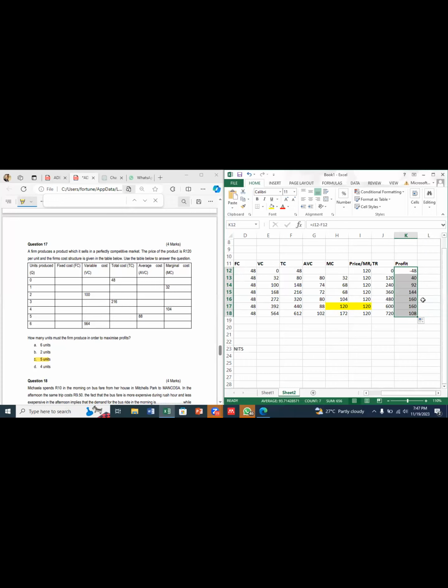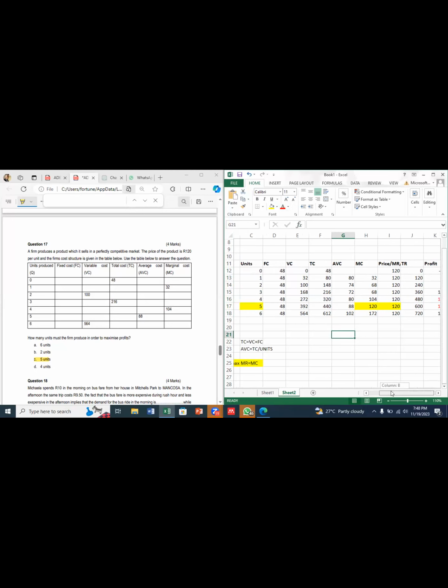However, you'd see that if you use this element here, you have confusion here. Yes, and that's what I picked up. You have confusion there. So you would not be able to choose whether you should have produced 4 or should have produced 5. And that's where the issue now comes in.